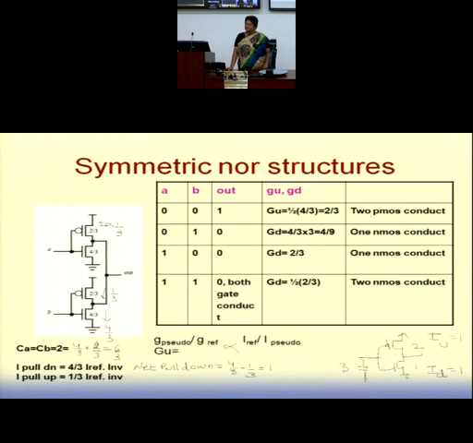So can you see that I am confining myself only to the gate logic, where the inputs go to the gates of the transistors. We are not looking into the pass transistor logic, because there the input can also go to source and gate. So there is a difference in pass transistor, and whatever logic is similar to the static CMOS, we are looking at them. So that is why pseudo NMOS we have taken, symmetric logic we have taken, and then we can go to domino, which is again a gate logic family.